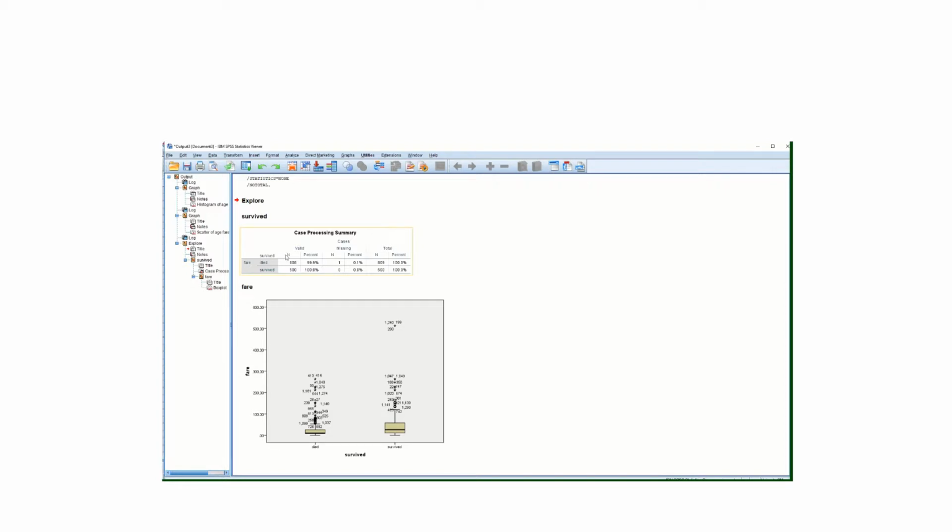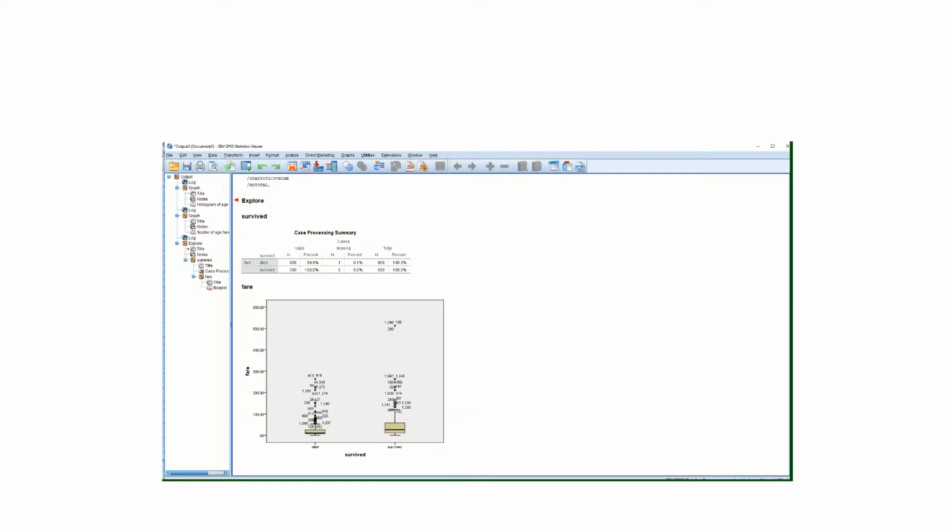It also gives you this nice table that summarises what we have, and you will have seen similar tables in previous videos on descriptive statistics. We only have one piece of missing information, and I believe that was for fare, and you can see here that we didn't have any missing data when it came to those that died and survived. This is the graph that it produces.